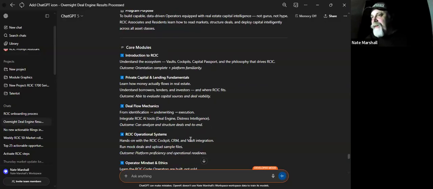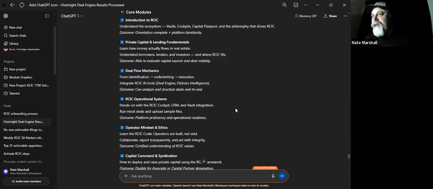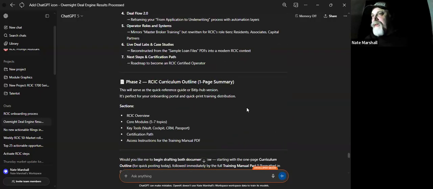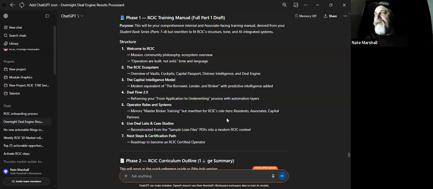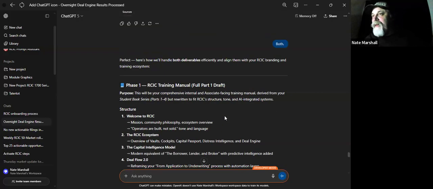When you want to learn about deal flow mechanics, you can bring up the deal flow mechanics section. You do this all self-study, at your own time. It's awesome. I'm putting a lot of resources in there, over 10,000 pages of training materials, and you'll be able to pull up all that material and train on it. If you've never done an RV park, go learn how to do an RV park.